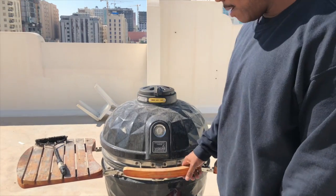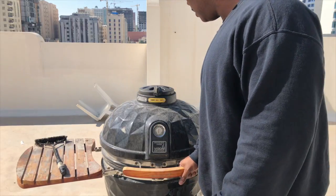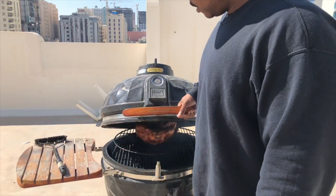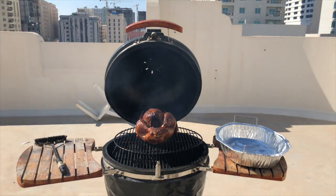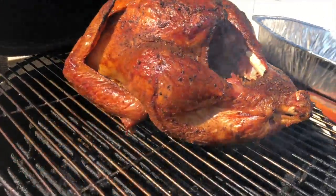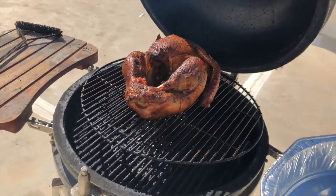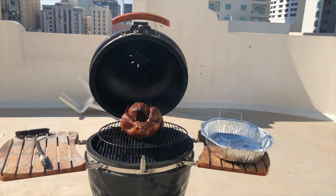Hey what's up everybody, we're back. I went to the gym, came back, took a shower - I'm good. Kind of chilly out here. I'm going to check the temp on this turkey and see what it's looking like. Oh yeah - oh baby. That is smoked turkey on a Kamado right there. Look at that golden, golden brown. If it wasn't mine I would be eating it right now. I'm going to go ahead and take it off, go downstairs, and we're going to talk it up for a minute.